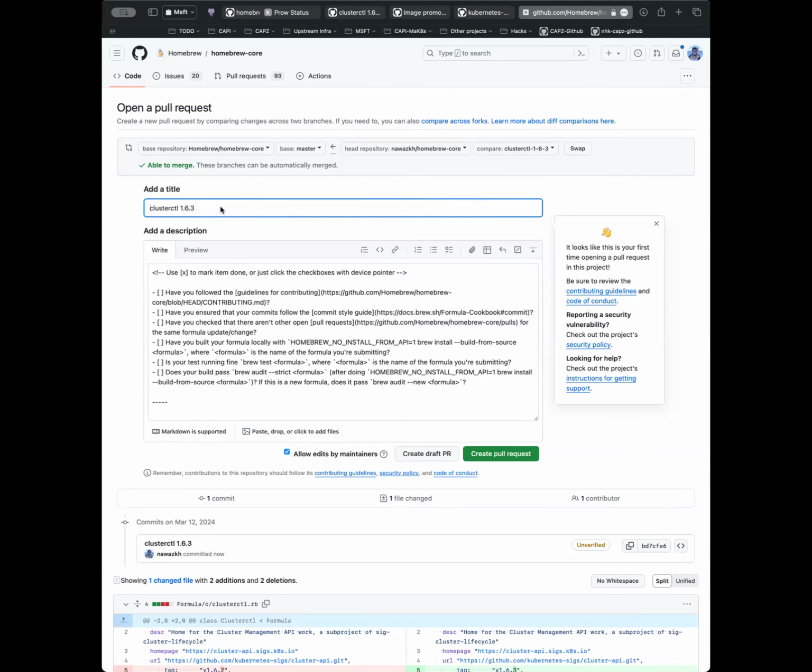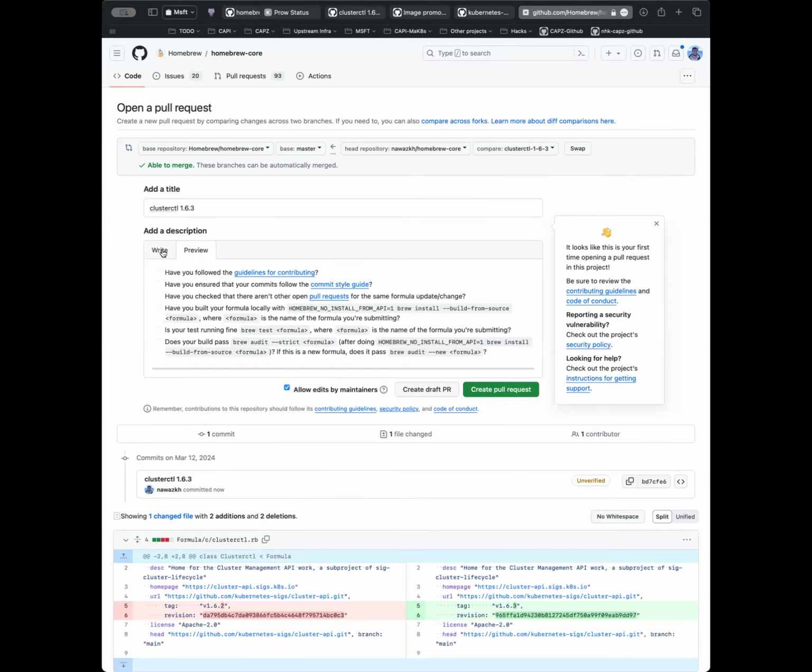Okay, clusterctl 1.6.3. Have you followed the guidelines for contributing, commit style? I did not build the formula locally. Do I need to be doing that? I did it the first time while I led the release, and it didn't make any difference really.